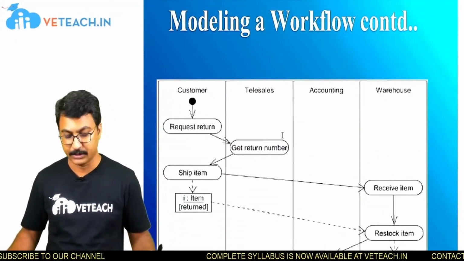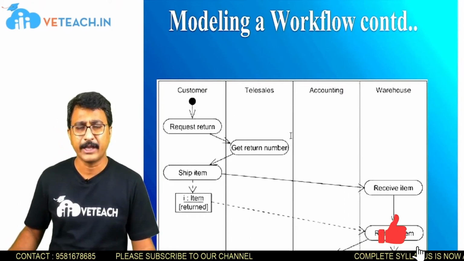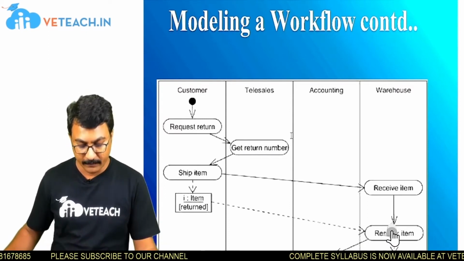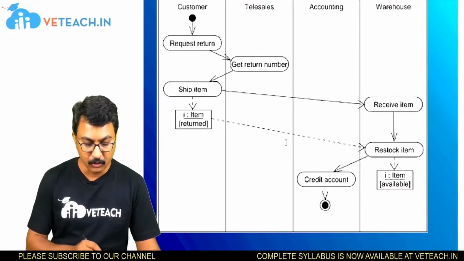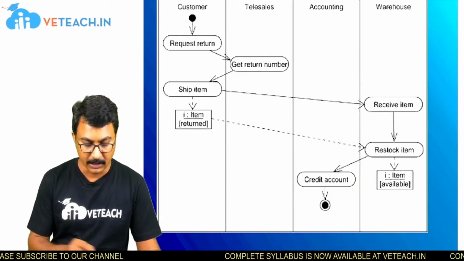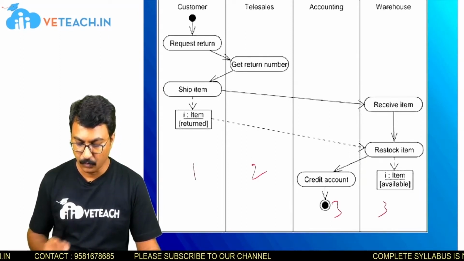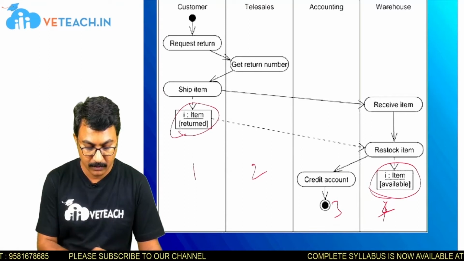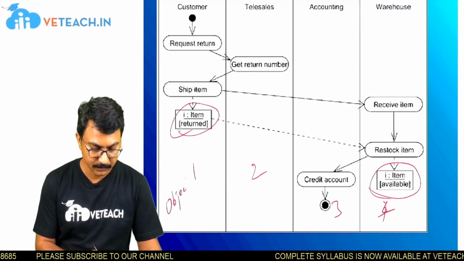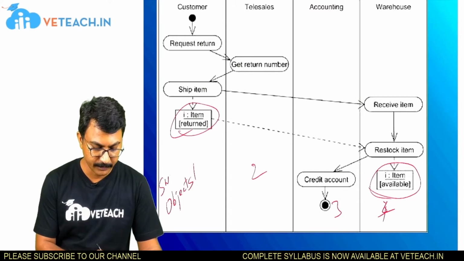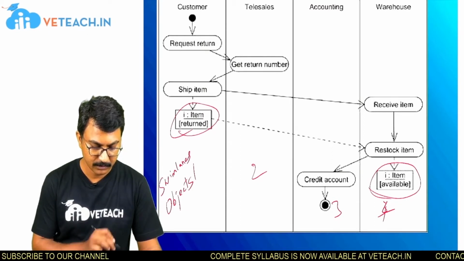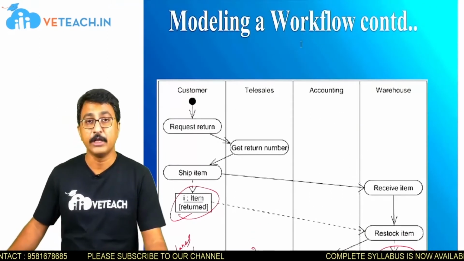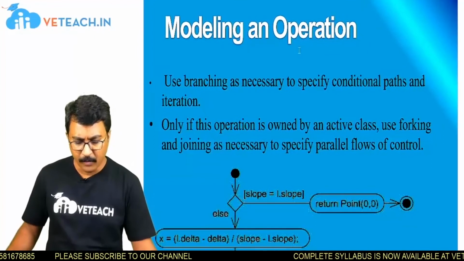So and swim lanes. So what is an activity diagram used for? An activity diagram is used to model workflow. So how do I model workflow? I tend to use swim lanes. One is a swim lane. Two is use of objects. So use of swim lanes, use of objects is called modeling workflow.